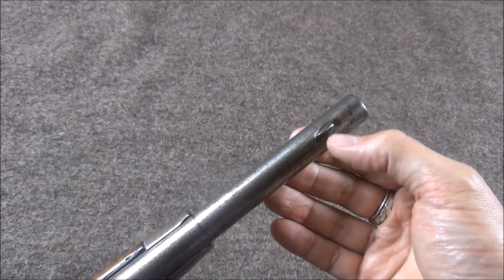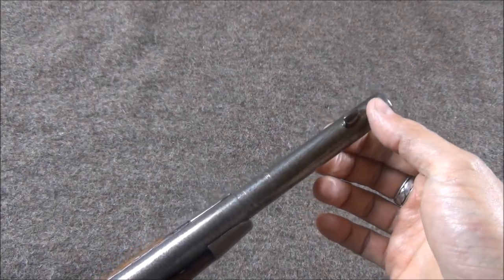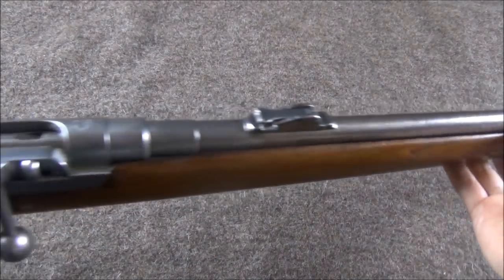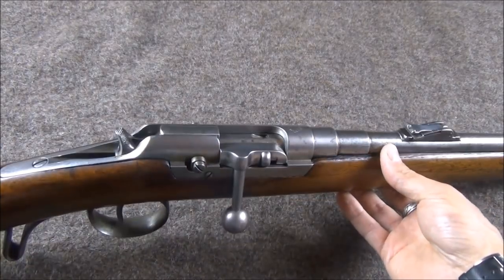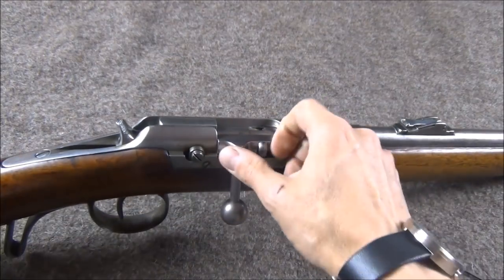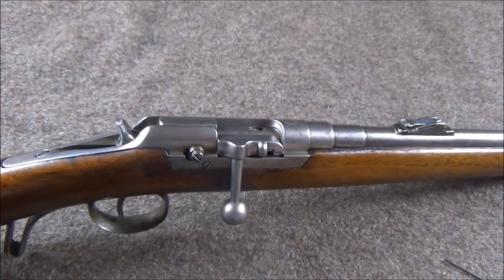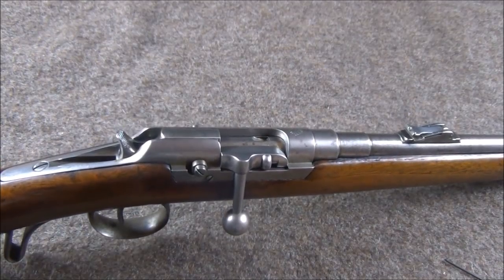It's this strange oval shape because the socket bayonet has a helical groove in it, and this shape helps twist when you put the socket on. On the outside we can see a selector switch, which is so you can shut off the magazine — or rather, shut off the feeding system — so you can fire a single shot.